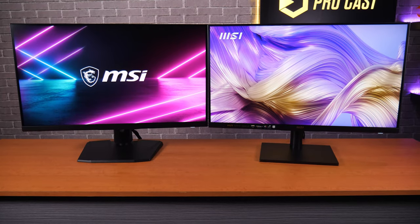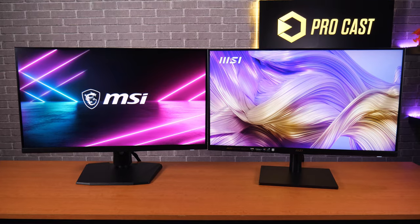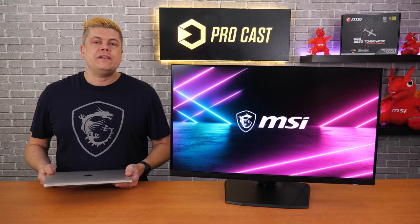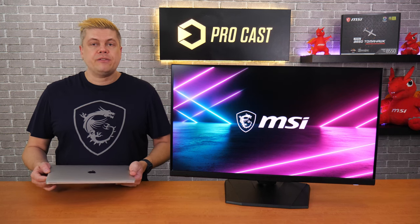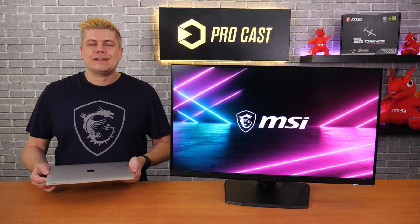So you've picked up a new Mac and you need to grab a monitor, but picking the right monitor can be a little challenging. Whether you're looking for a monitor for graphics and video work, gaming, or multitasking, what key features should you look for? In this episode we'll be talking about picking the right Mac monitor for you, and we have lots of options for Mac enthusiasts. There are tips that certainly overlap with PC users too.